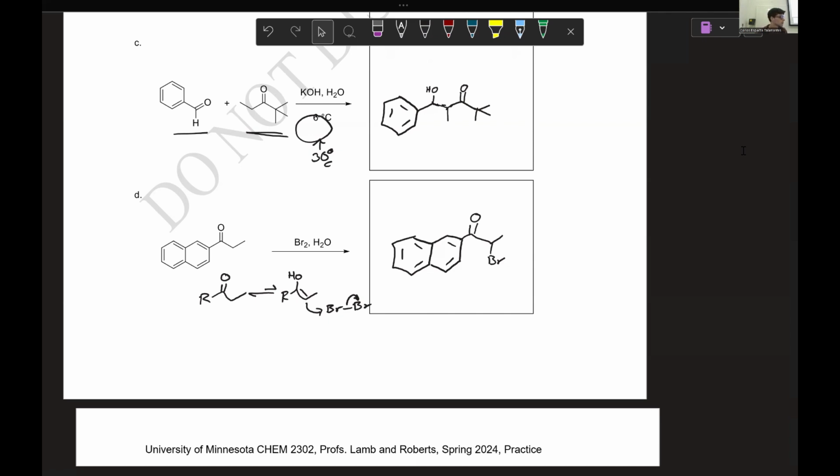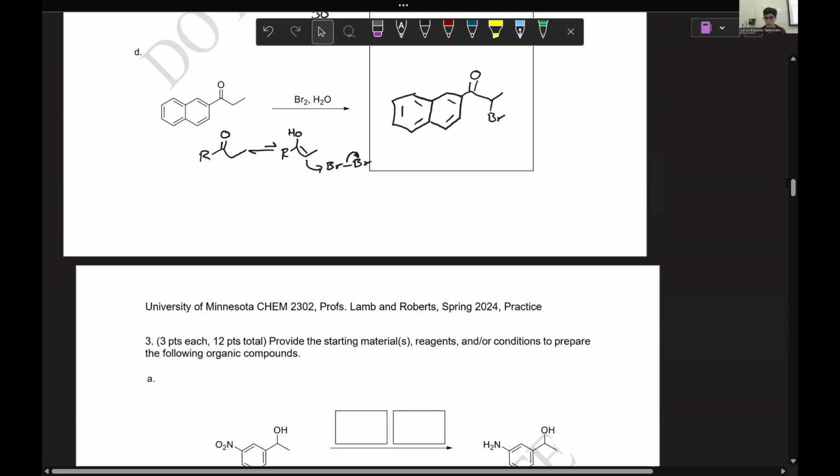It kind of comes down to context. If you ever see, for this one for C, an aldehyde and a ketone, throw aldol into the table and think about whether the catalysts agree with that. But it could also be another reaction too. Just by looking at the reactants, there should be a couple different reactions that you could think about. But it kind of comes down to context.